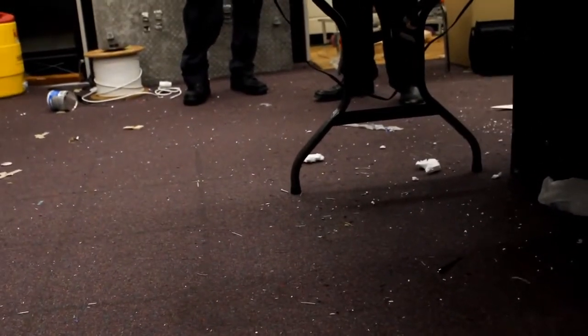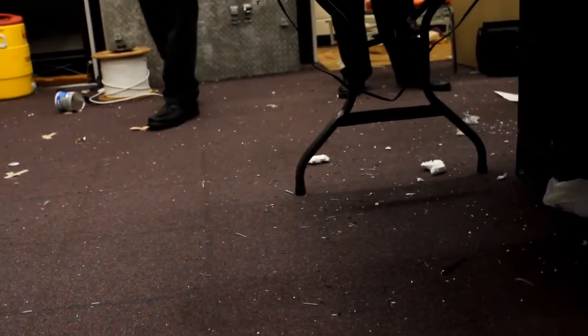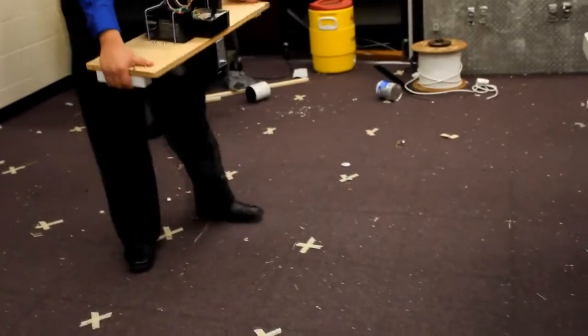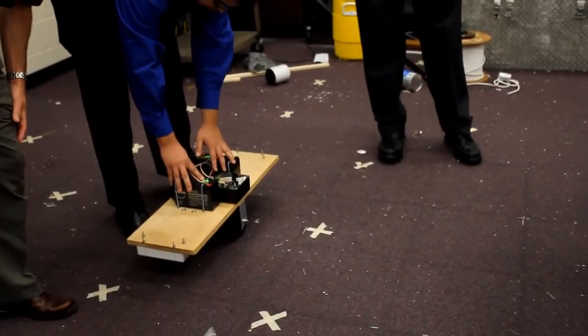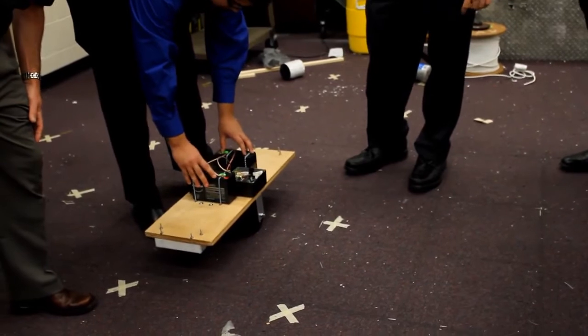Can't really control the drag. It might break something though. That's why he's steering it around to keep it from drifting. There's a lot of LEDs over there. Drifting into someone else's project. The other problem is every time you slam it, is that IMU secure? We tape that thing down. There is a piece of foam to help absorb any potential shock. It does suffer from shock, so that is an issue.